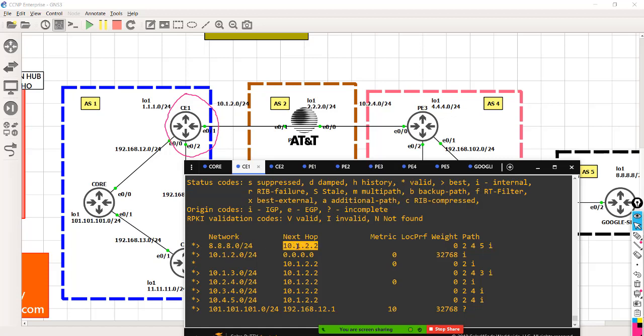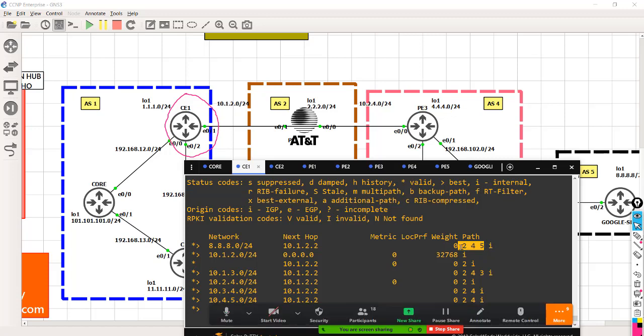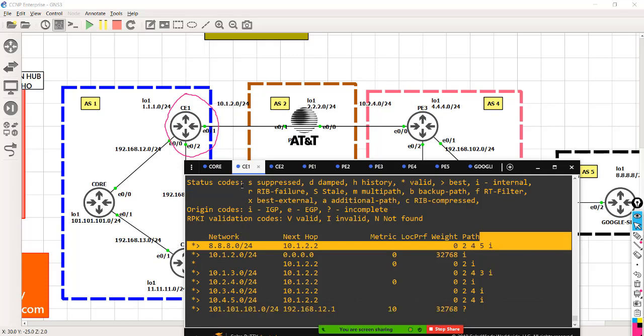So the next hop is 10.1.2.2. Okay, I have not changed anything, so there will be no manipulated values. If you see the AS path, you can see 2 getting added up, 4 getting added up, and 5 getting added up. Okay, so this is how the AS path gets considered.